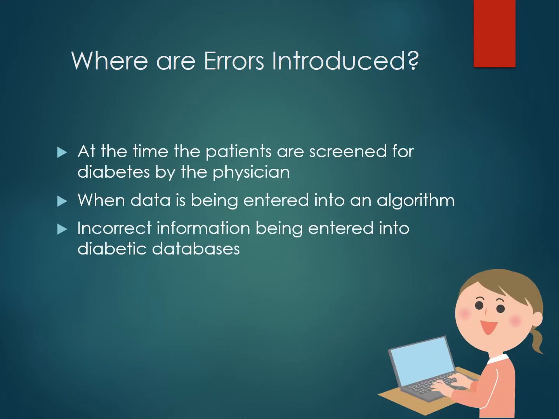Patients are often screened using an algorithm that is looking for characteristics such as age, gender, body mass index, hypertension, history of cardiovascular disease or stroke, family history of diabetes, physical activity, work-related stress, and salty food preference. These characteristics are used by physicians as a predictor to screen patients for diabetes. Data is then coded and an algorithm applies this code to predict or identify those at risk of diabetes.